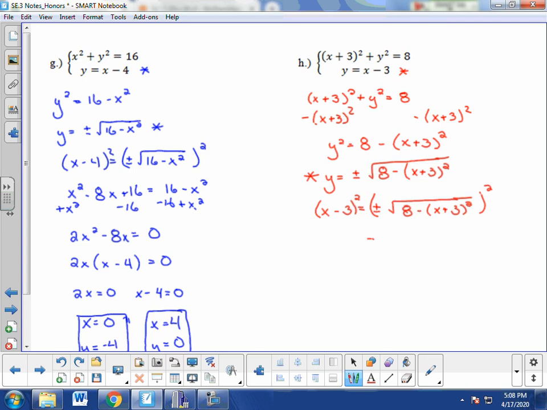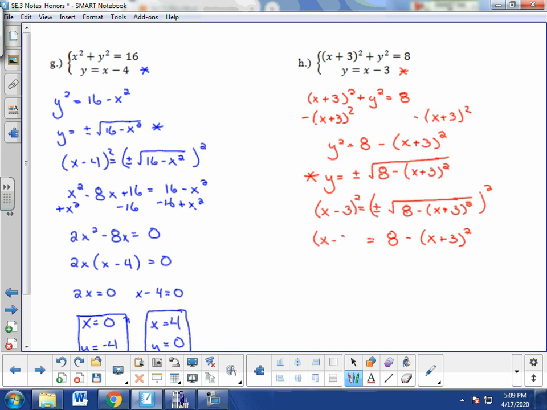So on the left side, I'll write, the right side, I'll write that first. The square root is gone, but everything else is the same. So I still have 8 minus the quantity x plus 3 squared. On the right, I have x minus 3 quantity squared, which if I want to square that out is x squared. Actually, I'll just write it down for now.